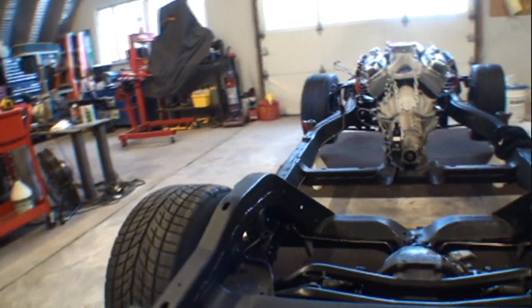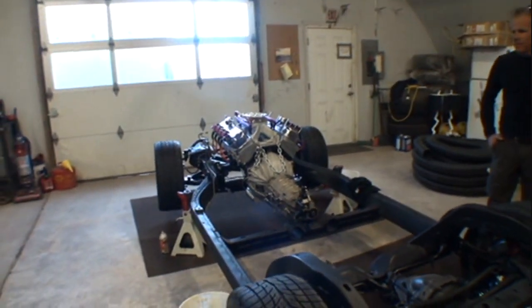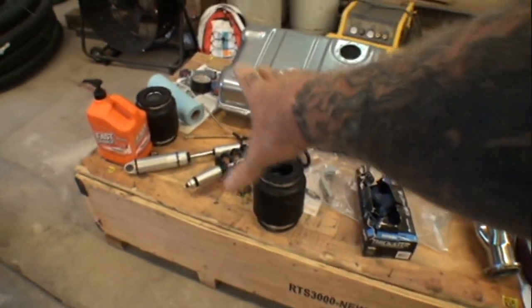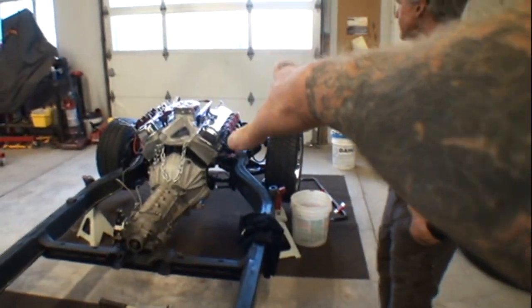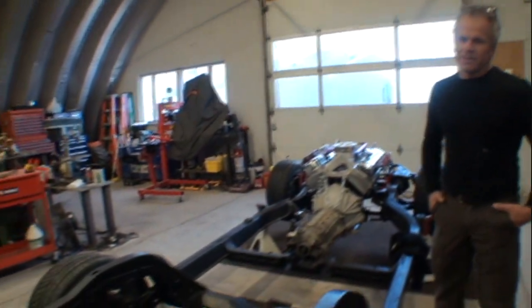Yeah. Not anything fancy, but once again, we're in the situation that says you got a nice high-tech, high-performance vehicle here, and you saved yourself thousands of dollars by doing it a little cheaper. One of them was your airbag suspension. You went ahead and went aftermarket with that instead of the big name. You went ahead and got the control arms to go on an Impala. Doing your research, was that on a forum, or did you just do your own research and find that out yourself? I did actually find it on a forum, believe it or not, but I found it on an Impala forum. Really? Yes.